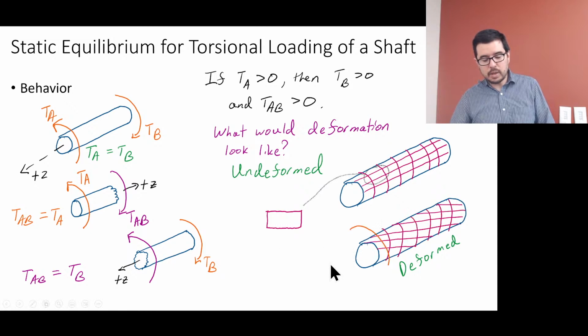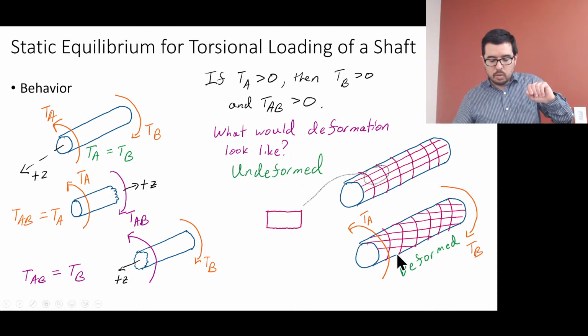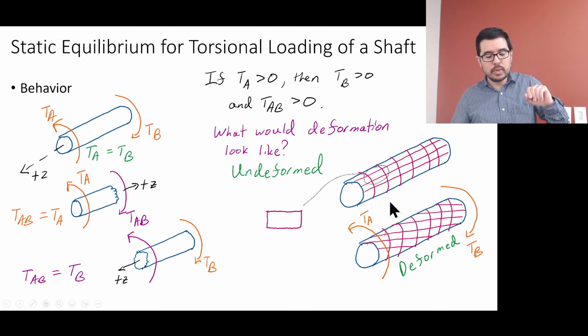In this case, the torque is being applied in this direction. You can kind of see this element that was over here is now somewhere over here. This element that's over here is now somewhere over here. Or actually, I should say it's along these lines. And if I look at an element, it's now skewed because this side was taken to that side.